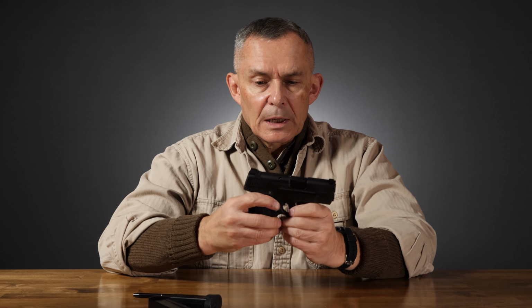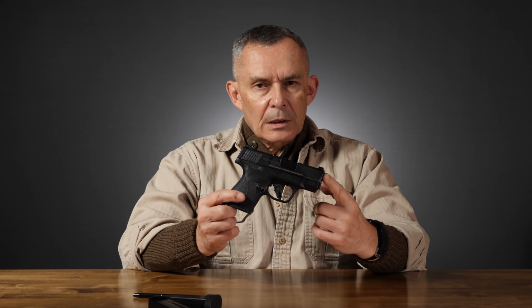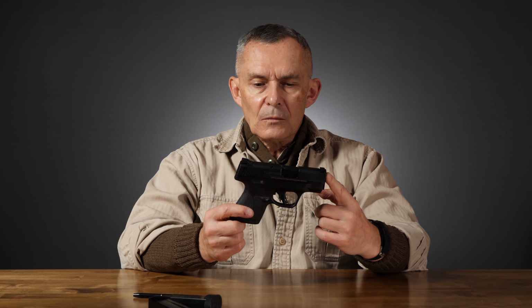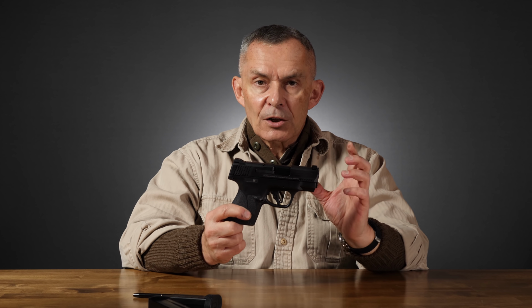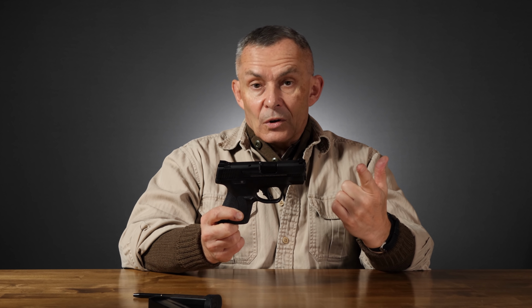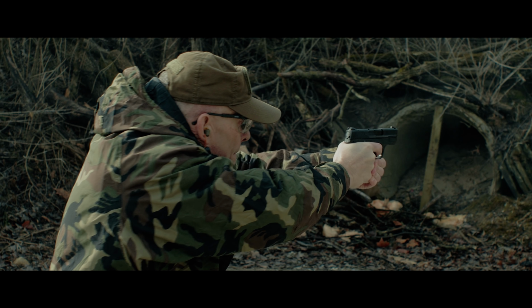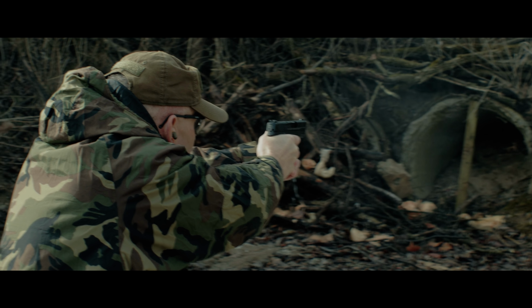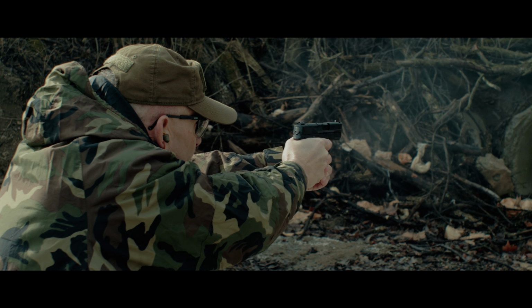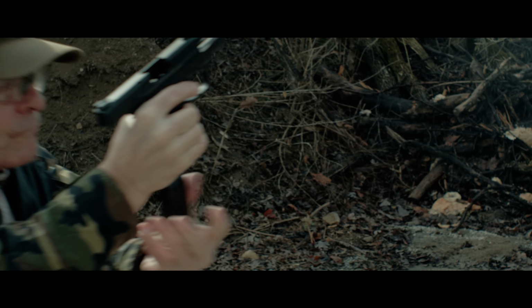Very, very good weapon. The Shield came out in 2012. Enormously popular, very hard to get when they first started to come out because of that good combination of those two features. Easy to carry, not large, heavy, very shootable. Well, now we've added feature 3. We've added capacity. We went from 7 or 8 rounds to 10 and 13. So this is going to compete really favorably with the other guns out there that are like it in terms of those features.